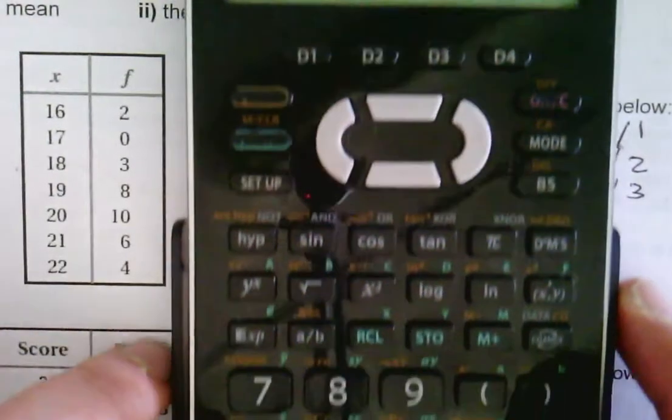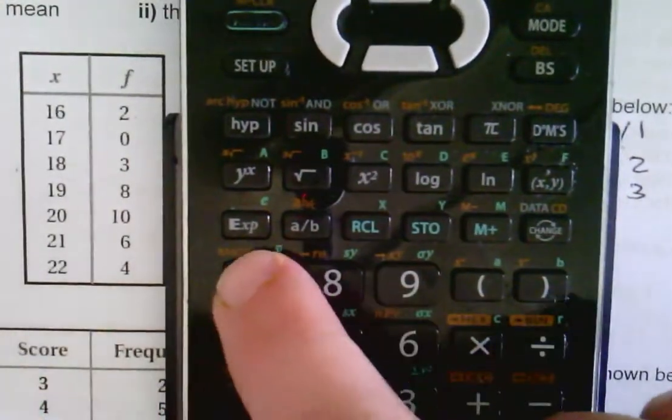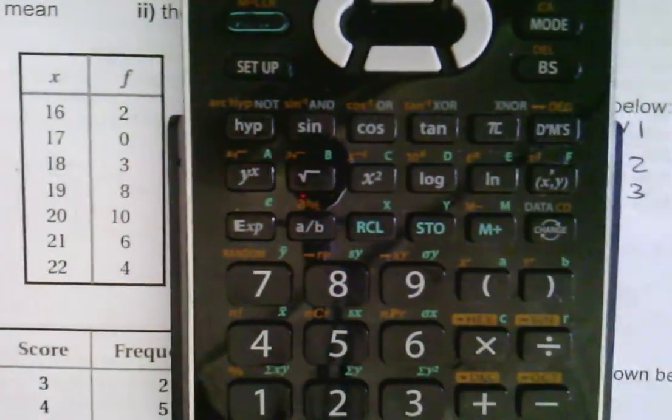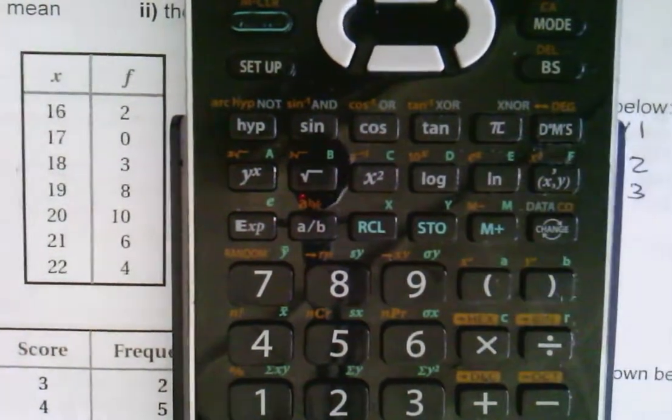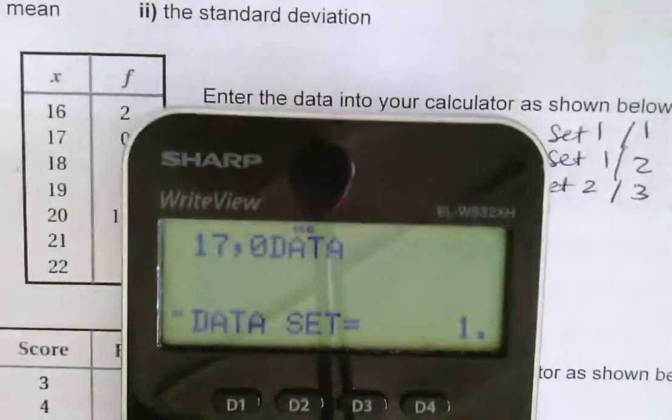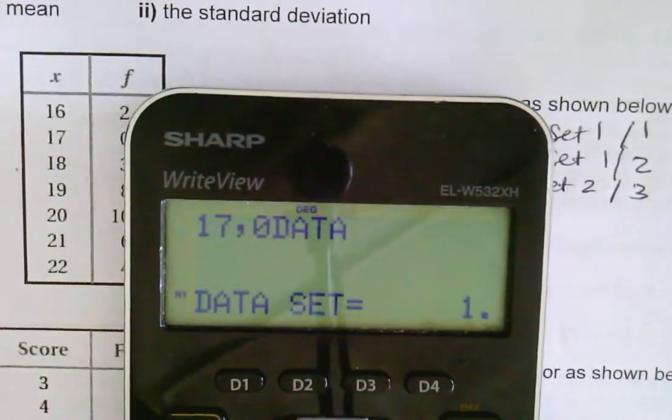Then we come back and we press 17, the XY comma, this one, 0 data.